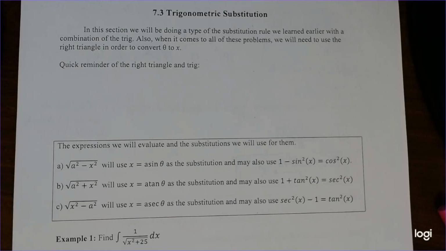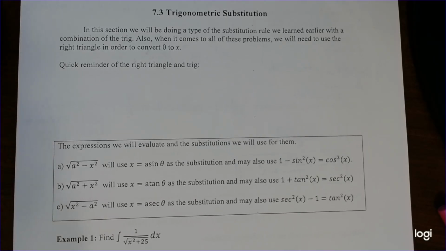Alright, so in this part, we're doing section 7.3, trigonometric substitution. This is a different topic than the last one, where you're getting the higher powers of trig. This one's going to be a little different because we're actually doing a substitution rule. Instead of a u, we're going to be using theta, and then going back to x. It's going to be a little more complicated, because we have to do one extra step now that we're using theta instead of u.